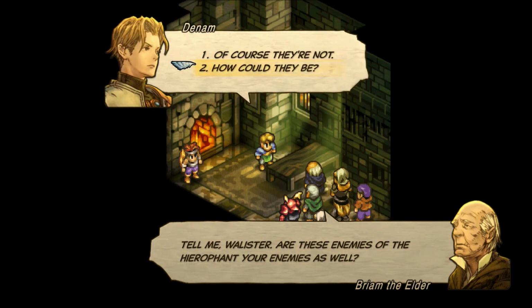Alright, so apparently we're supposed to go with this bottom option to recruit Junin here. It just seems so weird if you just say, of course they're not. How is this not just the same answer? It's just very bizarre. But anyways, we're going to go with how could they be.